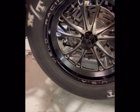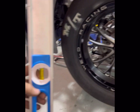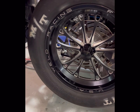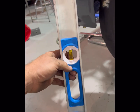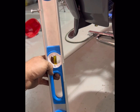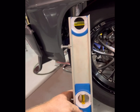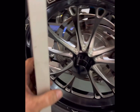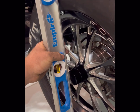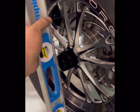All right, guys, so the next thing after we get our caster angle set, this is where these 2 bolts come into play. So everything I do this on is either a 15-inch wheel, which is perfect for my bolts, or some of my pickup trucks and stuff like that, they work perfect where I cut this level off. It's cut to get up in here and get on the lip of the wheel, which doesn't fit this one great, but there it goes.